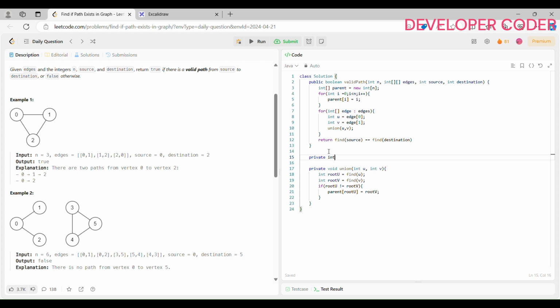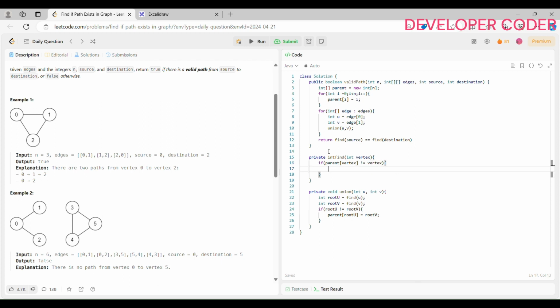Okay, so private int find, int vertex. Then here we have to check if the parent of vertex is not equal to vertex, then we have to find the parents.